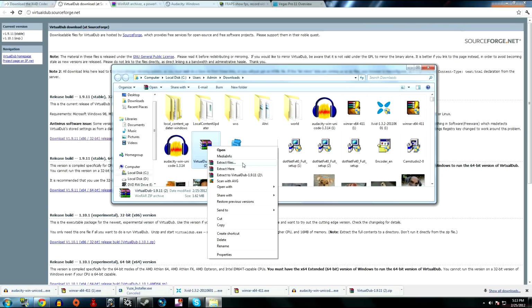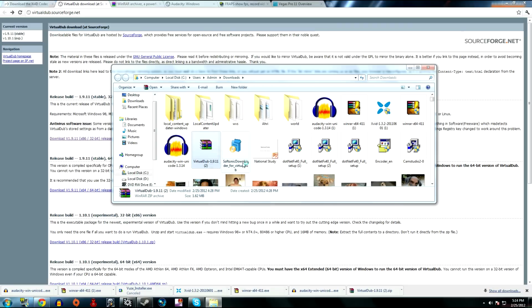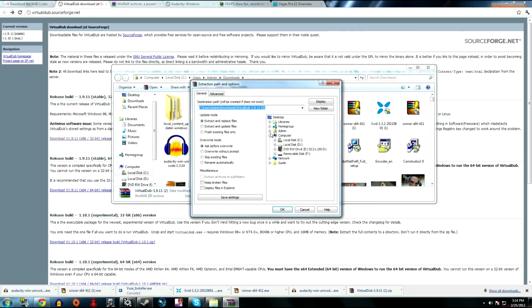What you'll notice is that the file is with, dun dun dun, WinRAR. That's right. Us previously downloading WinRAR has allowed us to do what we're about to do, which is good. Thumbs up. So you want to right click on it and click extract files. Now all you want to do is take it to a place that you want to put it. So in your program files, maybe you can make a folder called Virtual Dub or whatever.